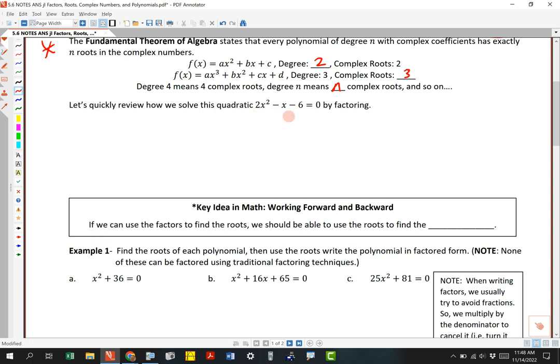If I look at this, can't take the square root. Maybe we try factoring here. So I'm going to multiply the 2 of these together. I get negative 12. Can I find some numbers that multiply to be negative 12 that combine to be negative 1? I think I can. If I have a 4 and a 3, I can multiply them to be a 12. And if one of them's negative, in this case, the bigger one's negative, I can make it work out so they combine to be negative 1.